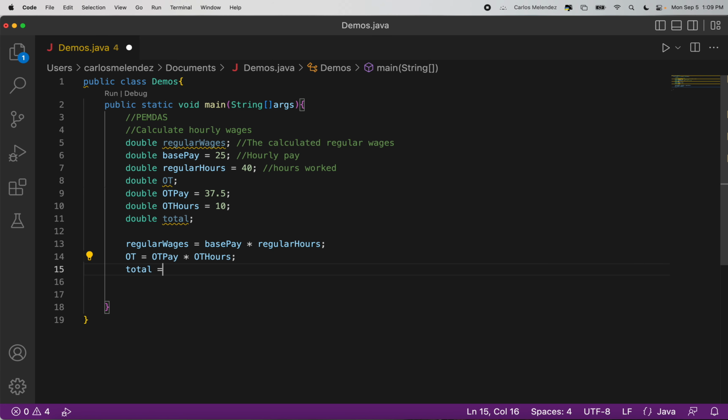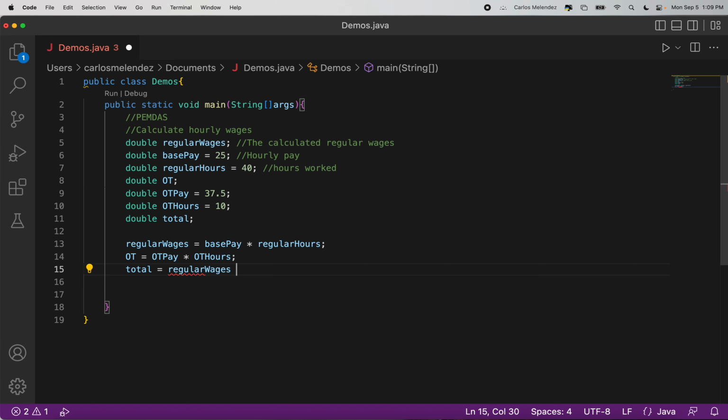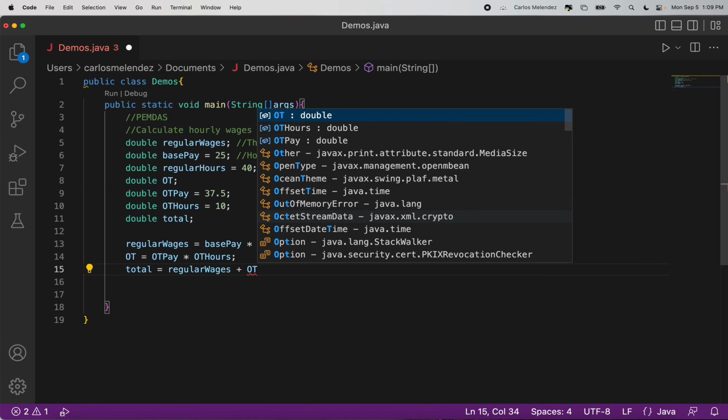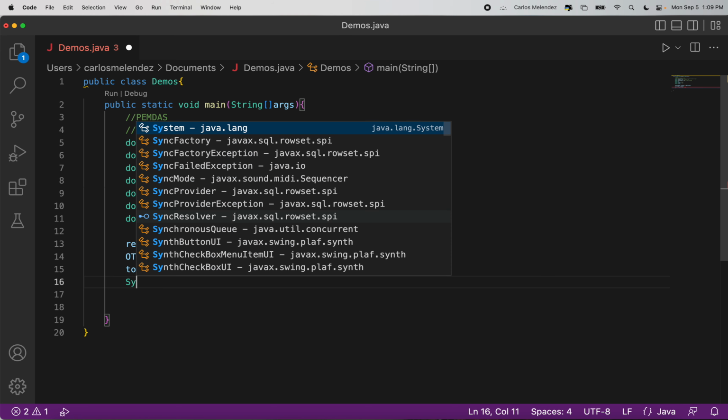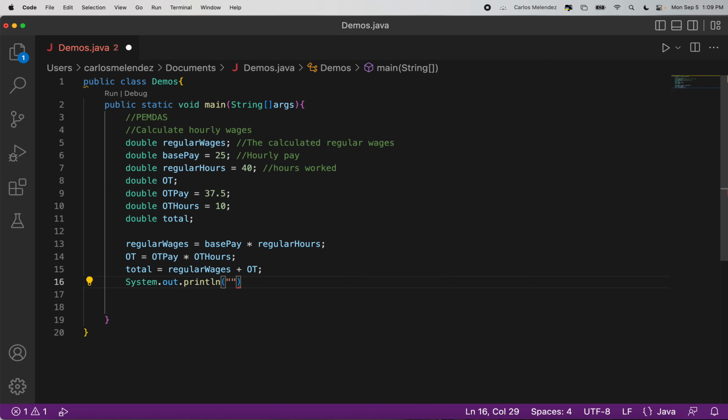And then our total equals our regular wages plus our overtime. And then we're going to just say system.out.println, and we're going to say wages earned, $ plus, remember to add in a variable at the end of a string, we just put a plus, and we're just going to say total, semicolon.